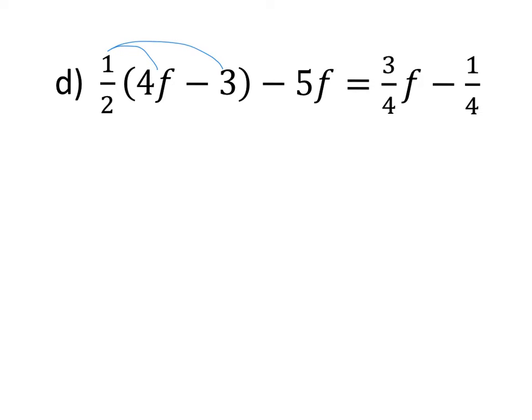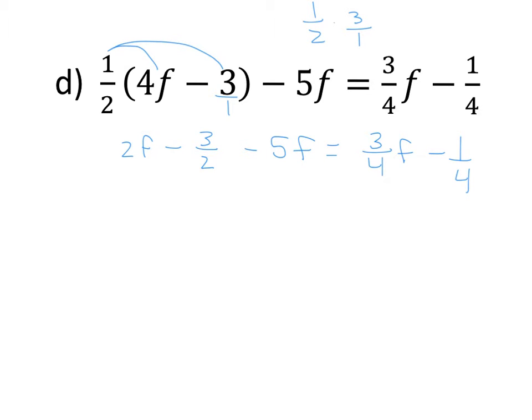All right, so I'm going to take half of 4 and get 2f minus, and I'm just going to leave this as 3 halves, okay? All I did was multiply, and again, if you need to do a little math off to the side, 1/2 times 3 over 1, and then just multiply straight across. And that's how I'm getting 3 on top and 2 on the bottom. Minus 5f equals 3/4 f minus 1/4. So the only thing I've done so far is distribute, okay?